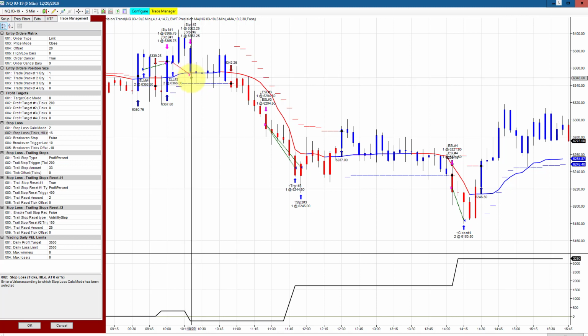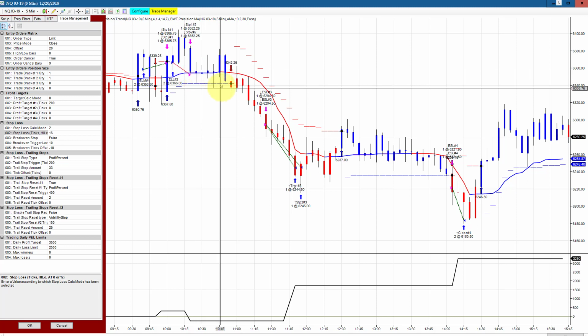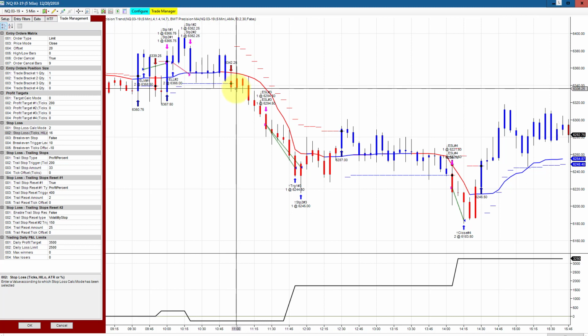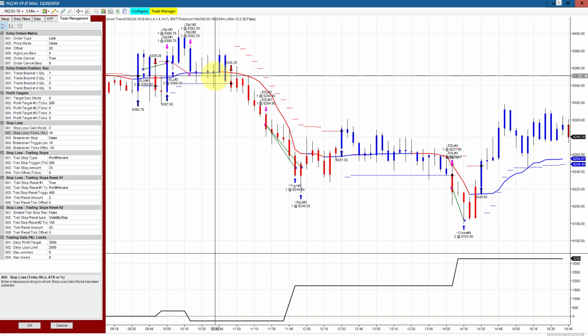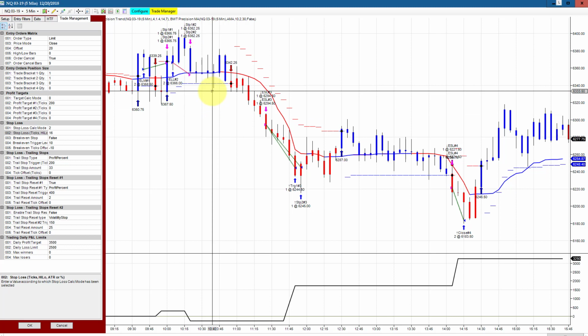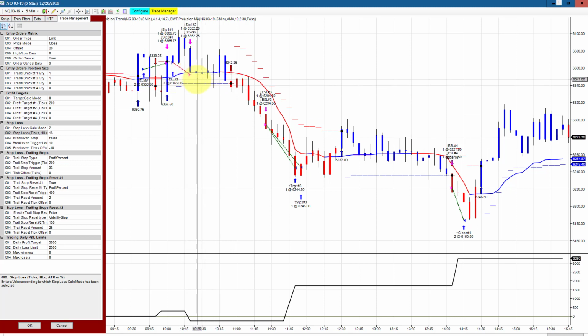So in this case, we got stopped out way before. If we would have had a larger stop loss, or if it would have gone to the precision trend stop loss, it would have stopped out probably here at the close of this bar, which is 63.36 it looks like, and instead we got stopped out at 51. That would have been an improvement of about 50 ticks or better.